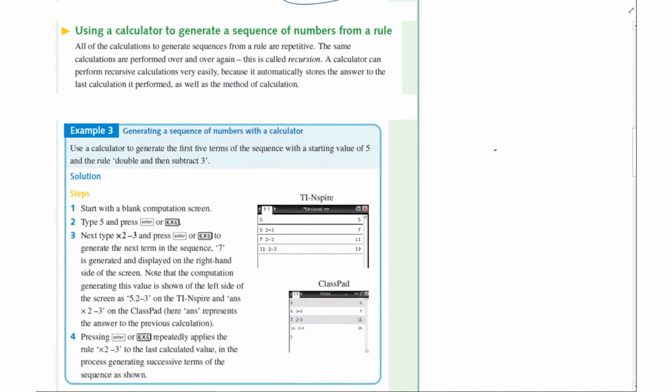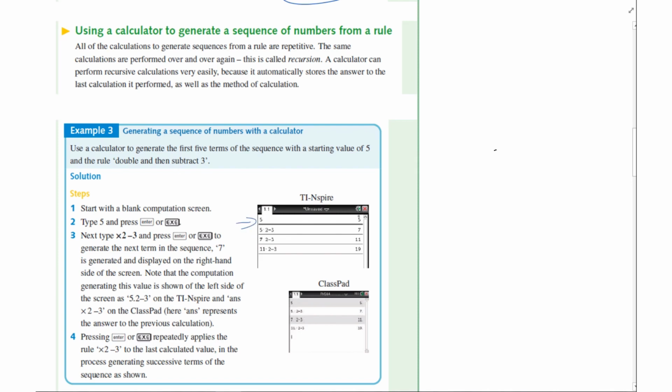We can actually use a calculator to do this, and I'm just going to show you on here rather than actually showing the calculator. I might show the calculator for a different one in a different video. But for the moment, the idea is, as it says here, use a calculator to generate the first 5 terms of the sequence for starting value 5, with this rule. When I do it on the calculator, I type 5, press enter. Then I'll do my rule.